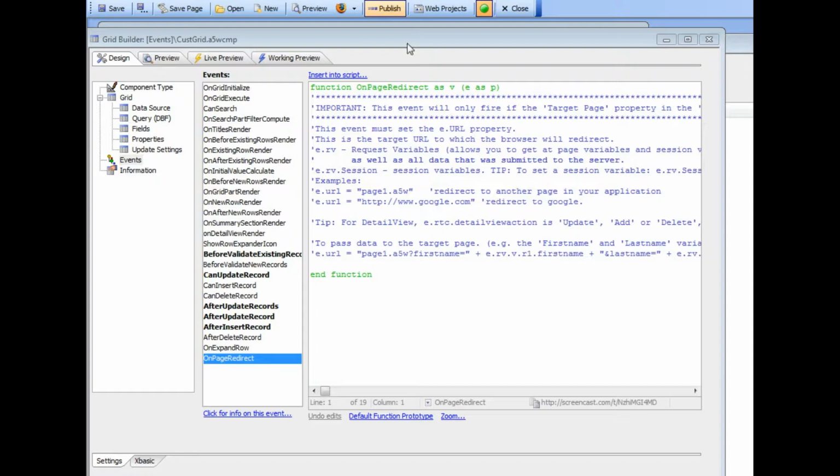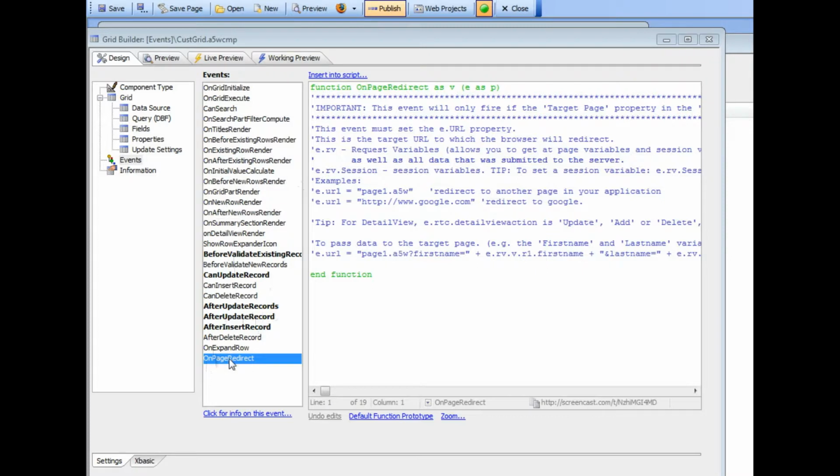So in the previous video we were discussing the after update record and after update records events, and if you wanted to redirect to another page after you submit a grid, you might be tempted to think that the after update record or after update records event would be where you would handle that requirement, but in fact it's not. The on-page redirect is the event that you would use if you want to redirect to another page after you submit the grid.